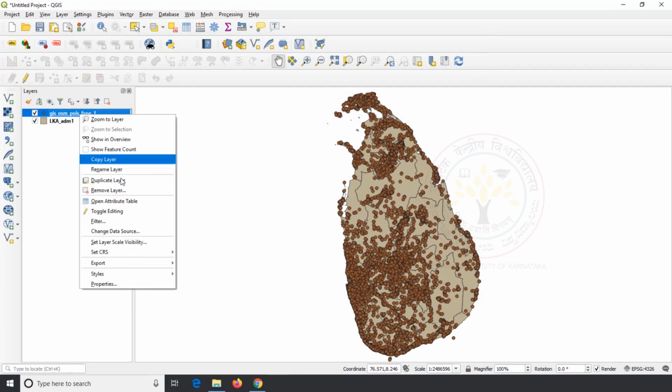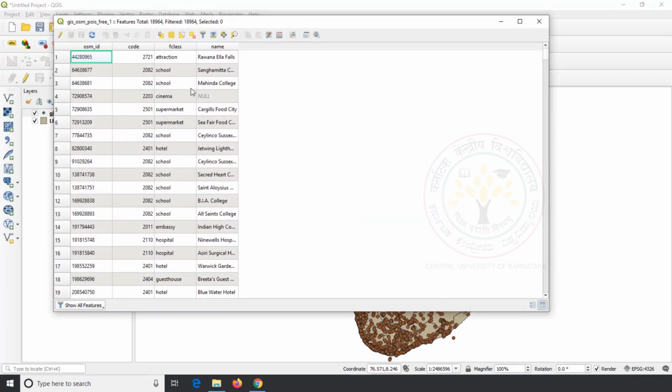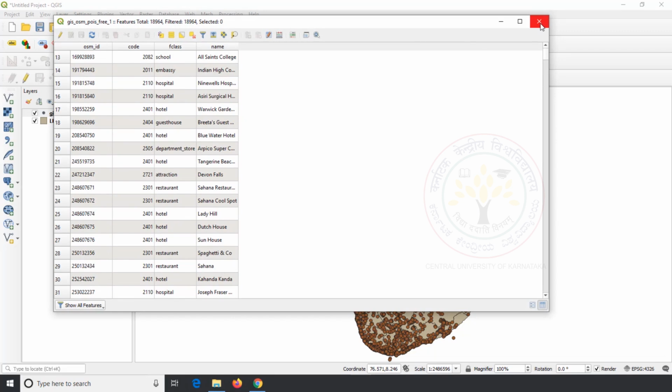Look at the attributes of our POI data. We have the name of the location and its category, but we do not have the information of the province where it is located. If you want to add province information in the POI's attribute table, that can be obtained from the province polygon using join attributes by location.